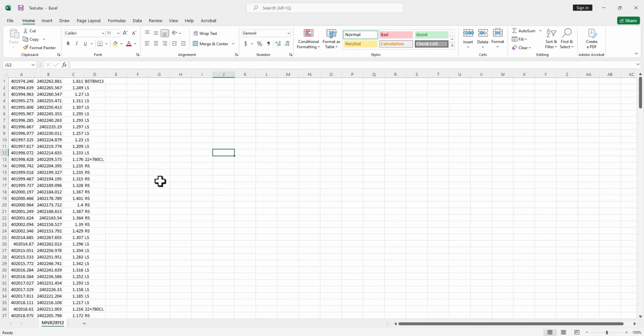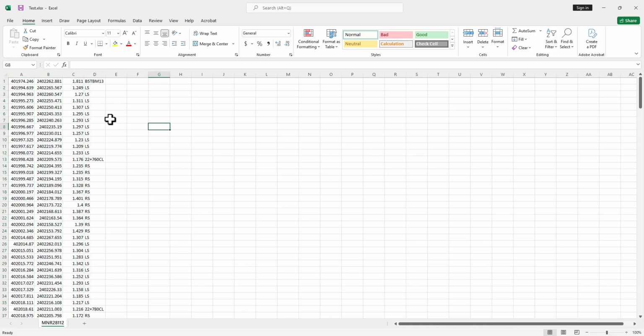How to insert the total station data to Excel? I showed that in my previous video. The link of that video I attached in the I button. So now, to insert the data in AutoCAD, in the Excel sheet we need 4 columns. First easting, then northing, then RL and code.